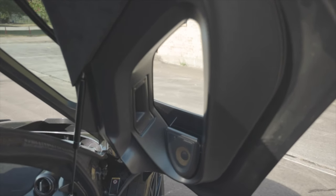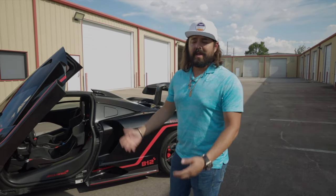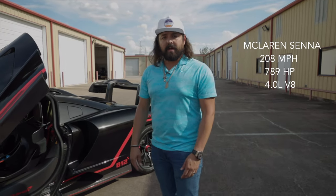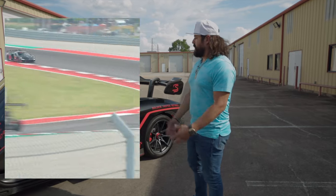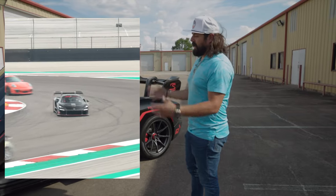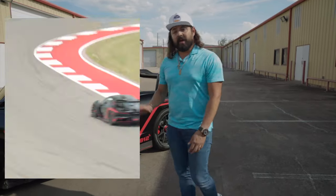Those are the few things I like from the looks of the car. And then the one thing I would say I love the most is the absolute brute performance — the track monster that it is. I haven't driven it at a track yet, but putting a few hundred miles on the streets already, and driving it out, that brute force you feel when you drive the car, the absolute power — it's just an incredible machine.